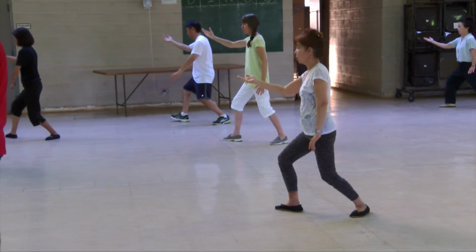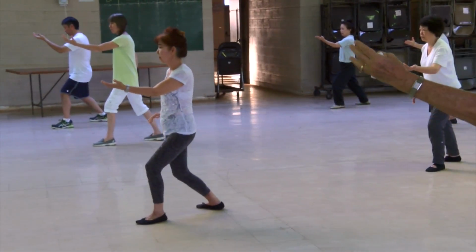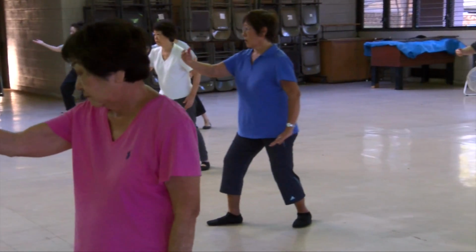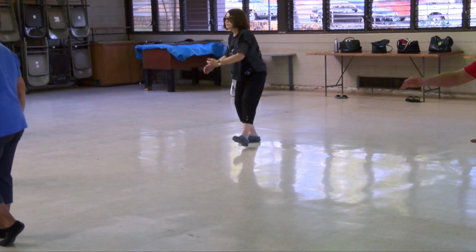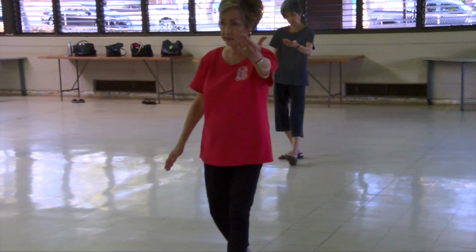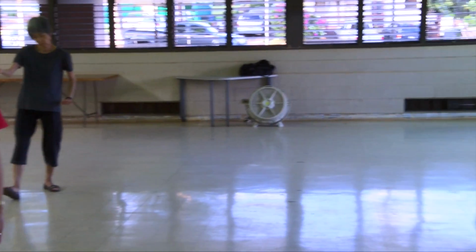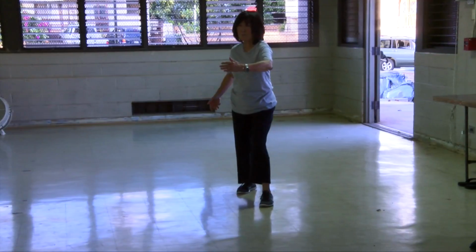Pivot out, walk in that direction, hold your ball for better balance, L stance, O stance, sit back, pivot out, hold your ball, L stance, part the wild horse's mane, here it is, sit back, pivot out, walk in that direction, hold your ball, L stance, O stance, sit back, twist step, hold your ball, heel, part the wild horse's mane, here it is, sit back.